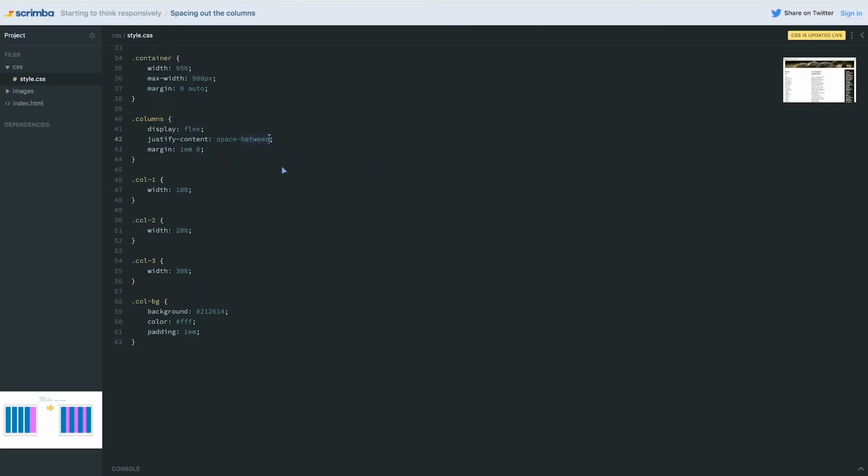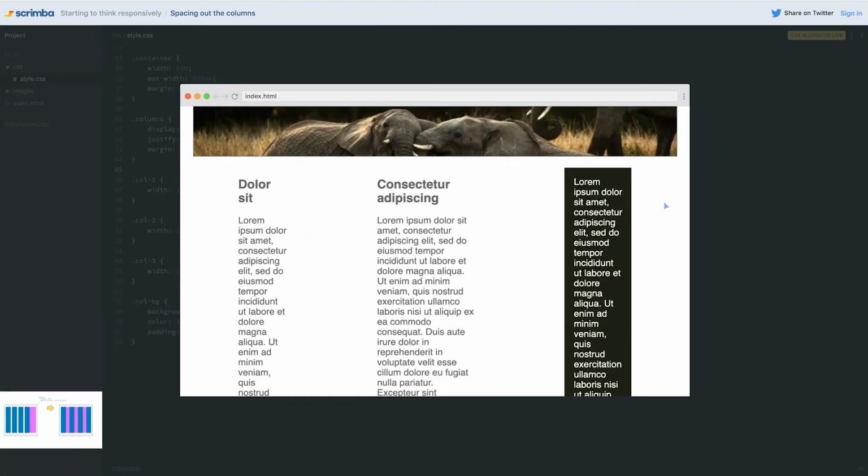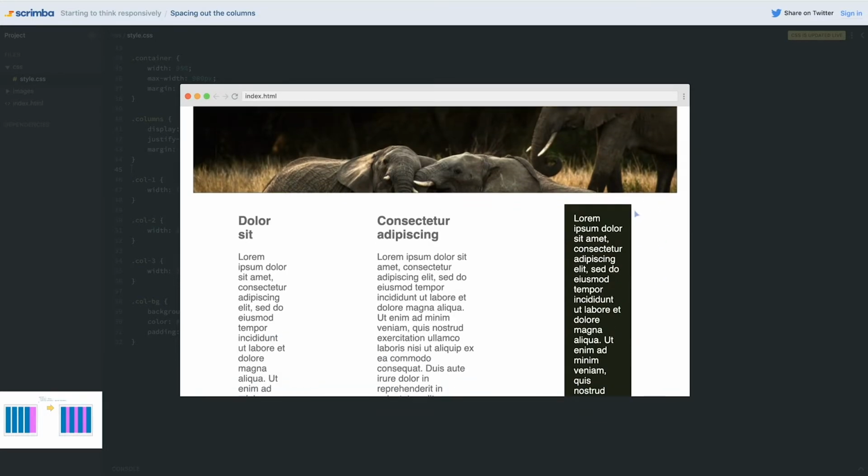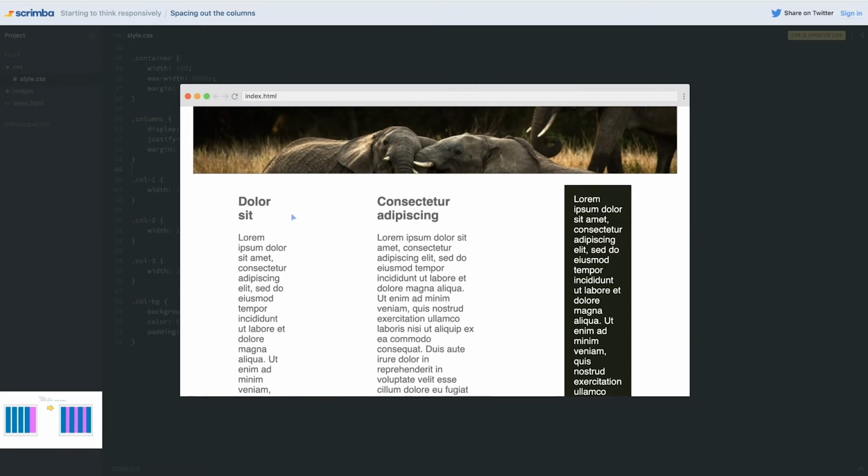Now the other options you have, other than space between, are space around. What space around is going to do is also put space on the left and the right. Space between makes sure that the item that's farthest to the left and the item that's farthest to the right stay all the way on the sides, whereas space around will put space around each item. The thing that's a little bit weird is the way it evenly distributes that space. It's putting some on the right side of this element and on the left side, and then some on the right side of this one and on the left side, and the right and the left. So the space on the far left and far right is always smaller than the spaces in between, because it's doubled. You're getting equal spacing on each side of each element, so the gaps between items get bigger than the spaces on the two ends.